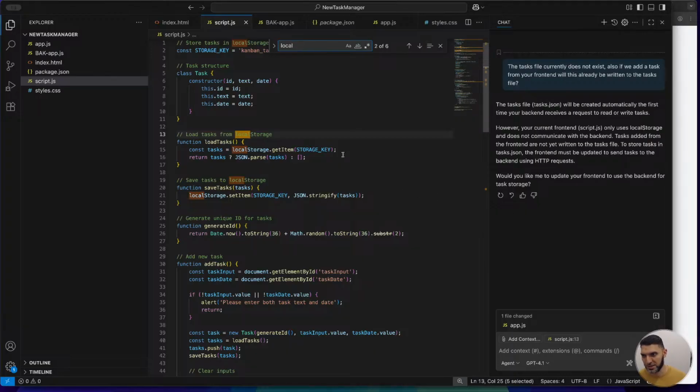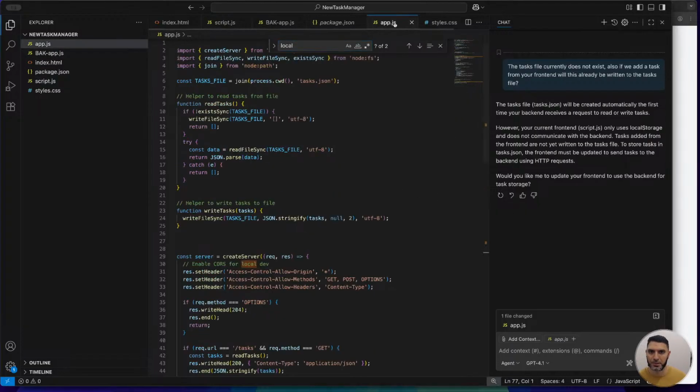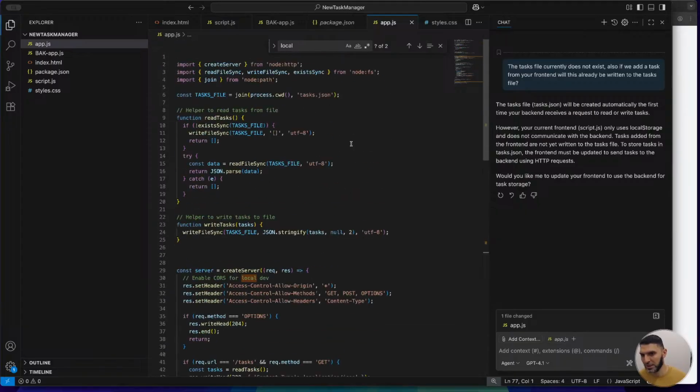So it implemented all of these file system methods within the app.js, but it didn't do anything to change the way our front end works to actually change that functionality. Okay. So it says, your front end currently uses local storage, which is great. Would you like me to update your front end to use the backend tasks? Okay. Yes, please.